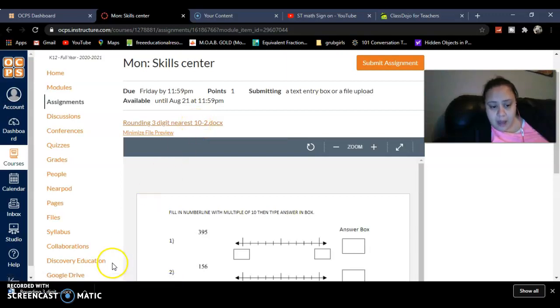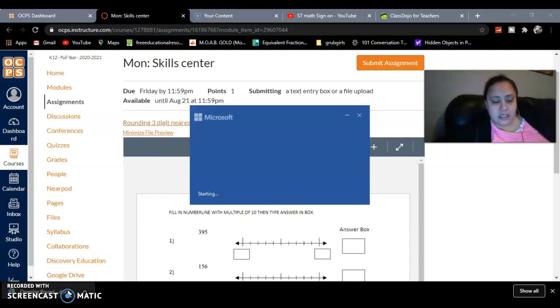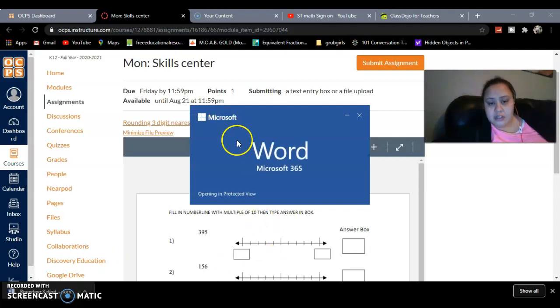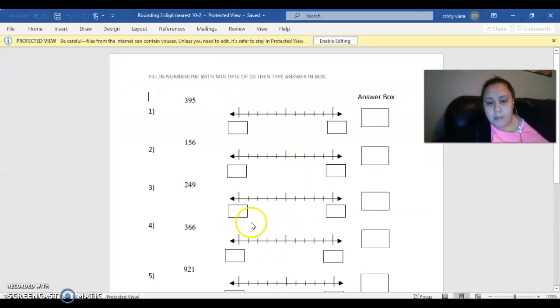This only pops up down here when you click on this button. Now I can click this and you'll see it thinking, and this means you're doing it correctly because it's opening Microsoft Word. The first time opening it, you can't type yet either because you have to hit enable editing.